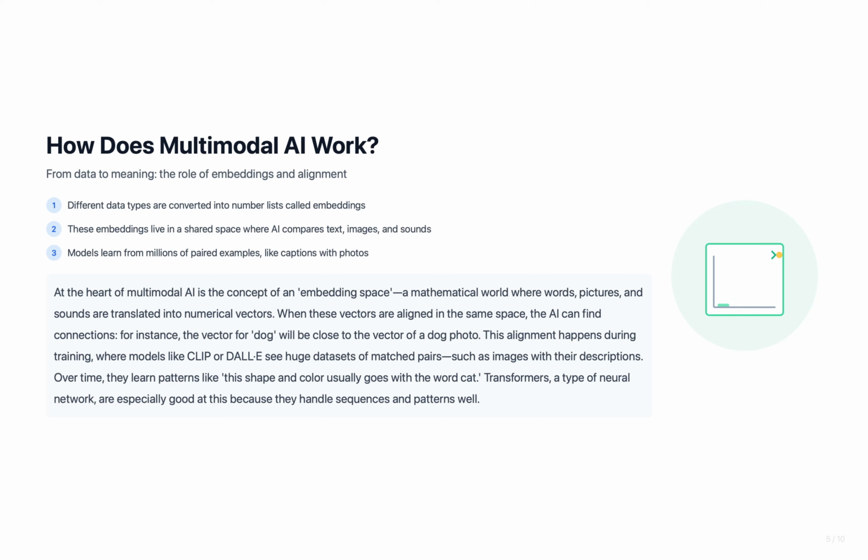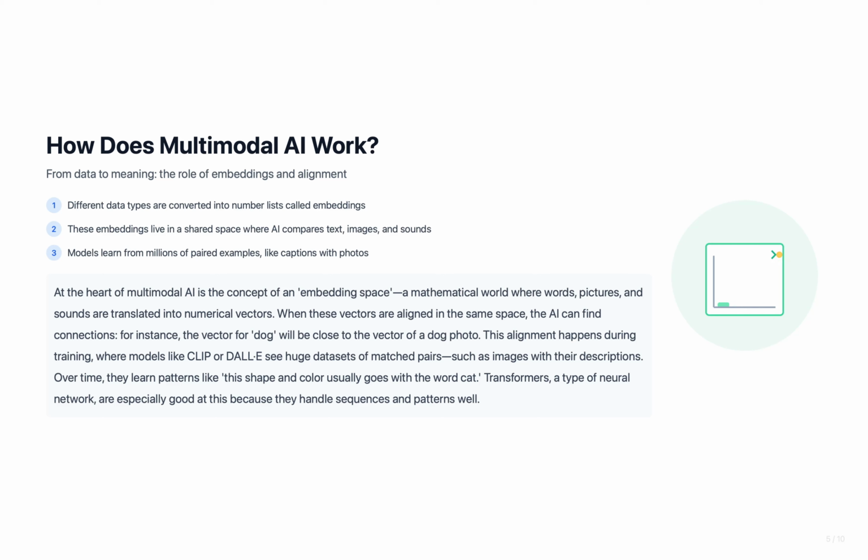So multimodal AI converts text, images, and audio into what we call embeddings, basically numerical summaries of meaning. These embeddings live in a shared space, kind of like a giant map where similar things are close together. For example, the number list for cat ends up near the number list for a picture of a cat.